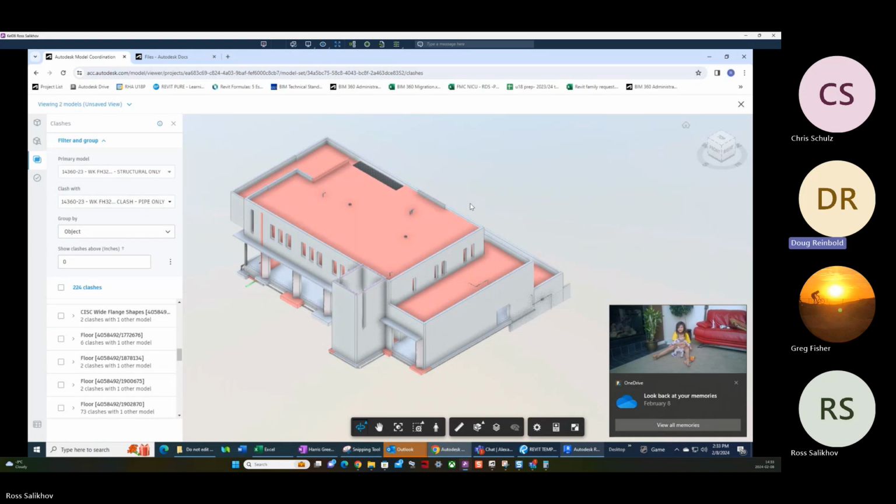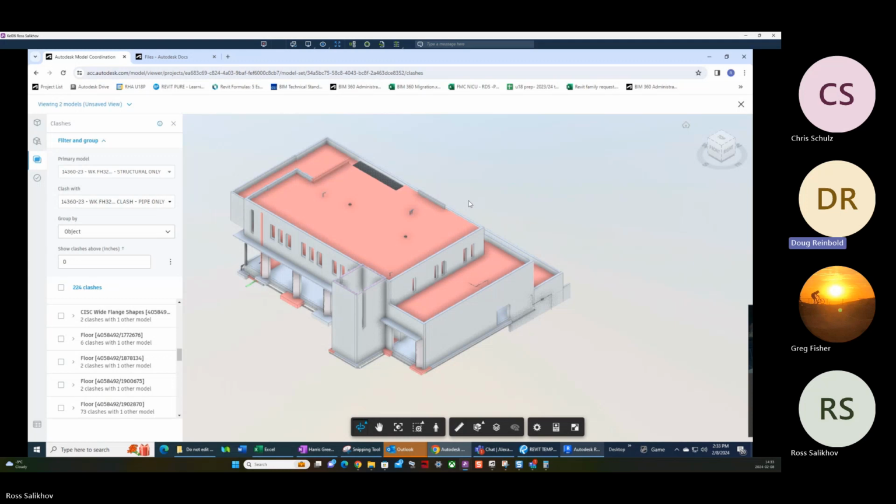Okay, so somebody's got to put in a request. Then how long does it take to set this up, Ross? Let's say it's a new model. For a new model, I can do it in probably an additional 1 hour or 90 minutes or so. It took me about 90 minutes to set it up for this project. Obviously, we have about 70 ongoing projects on BIM 360. I will not be able to do it on all of them. But if there is a project that needs it, I can definitely do it. I also need to know what kind of clashes are needed.